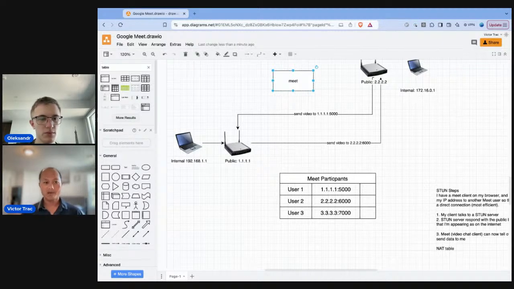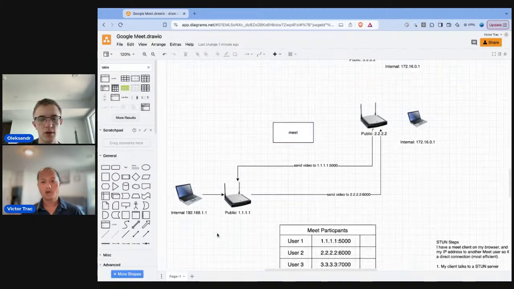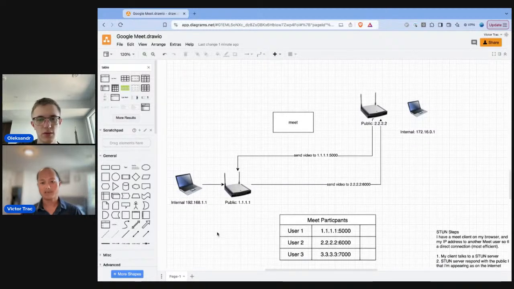Or is it better to have the users communicate directly to each other? For video, where low latency and responsiveness is important, having users talk directly to each other is probably better. So for a low number of users, a mesh network is probably better.